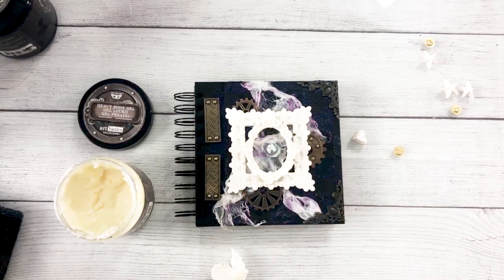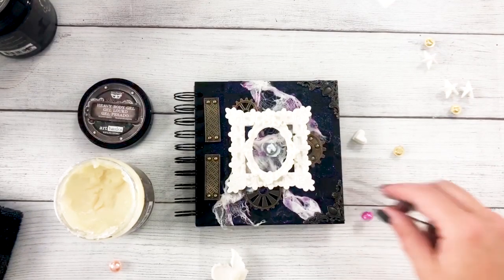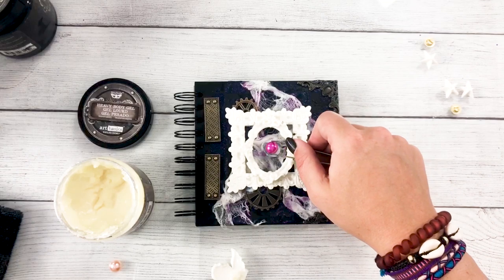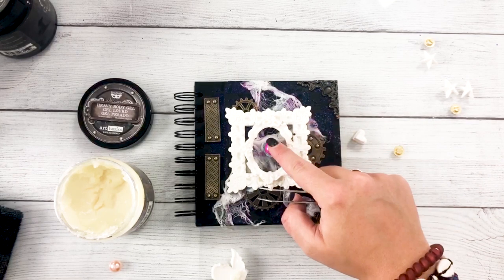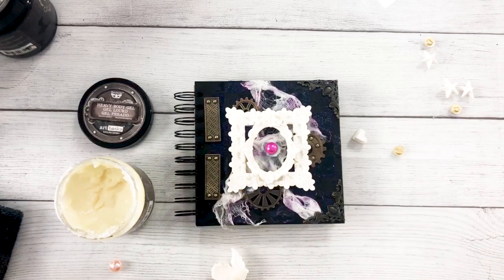I'm using this cute little angel as focal point. It's important to choose a focal point because if you don't use something that catches the eye, or use too many things, your eyes just won't be able to decide where to look, and this will make your project look a bit off. When you're trying to decide where to place an object of interest, you can add some more dimension as well to make it stand out a bit more.